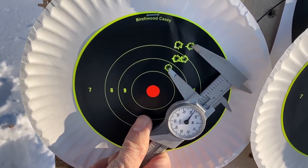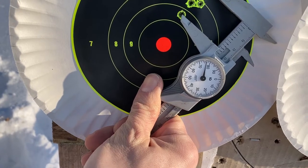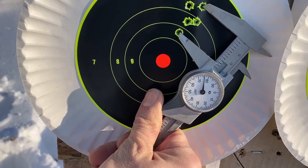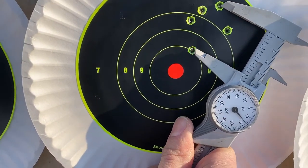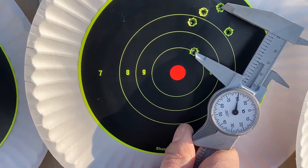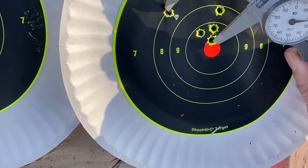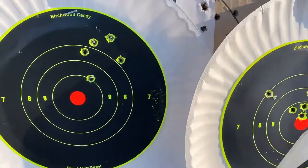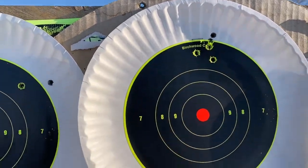Fourth group. Oh, I gotta get a little bit more. There we go. That's gonna be a 1.076. Fifth group. 1.480. And the sixth group is going to be a 1.610. So yeah, that's going to be our nice group of the day. That wasn't too bad either.